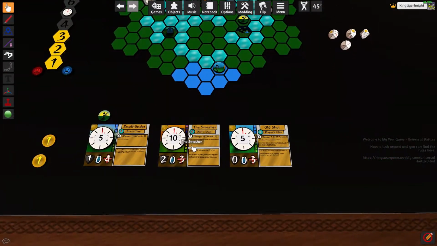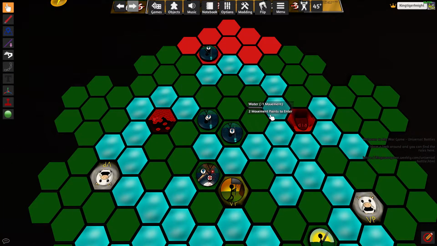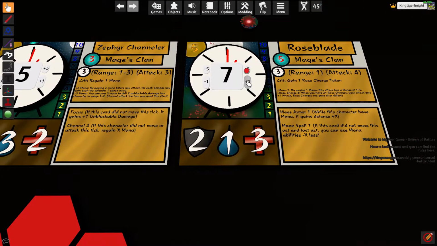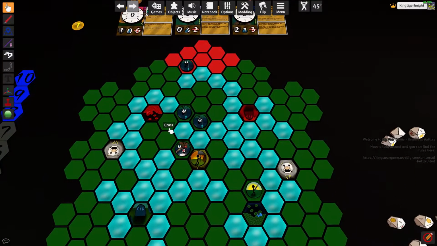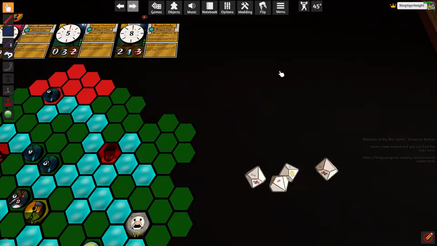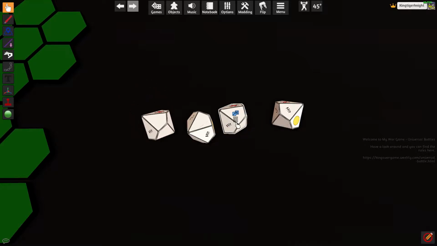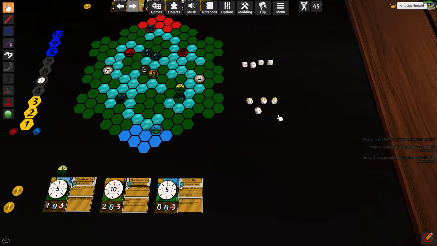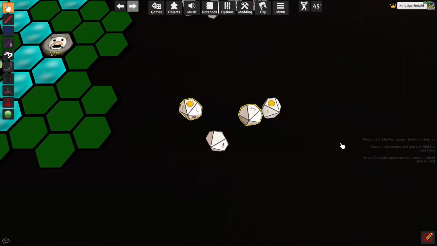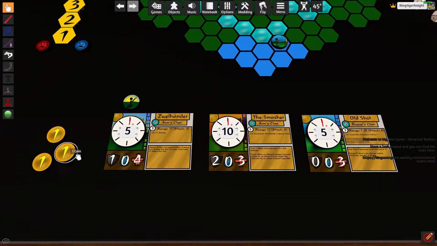Alright, end of Smasher turn. Next up, it is the red player's turn. Let's see here. The red player is going to attack with Roseblade, spending 3. And Roseblade is going to attack the Smasher with 4 dice, because Roseblade has attack 4. Red player, only one hit. Now the Smasher gets to roll. 2 defense. Alright, 2 hits, so the Smasher blocks their attack, and they get a coin, which is nice.